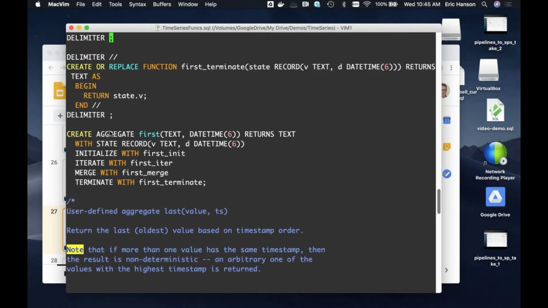And you create the aggregate, you define its name and its argument types, what it returns, and then you have to tell it which user-defined scalar functions are used to implement each of those operations, including the initialize, iterate, merge, and terminate. So I'm not going to go over that in fine detail, but that's just a little bit of an example of how you can use user-defined aggregates to process time series data.